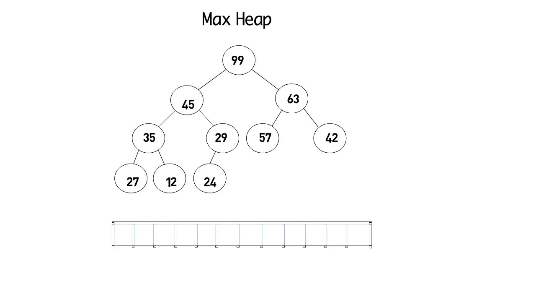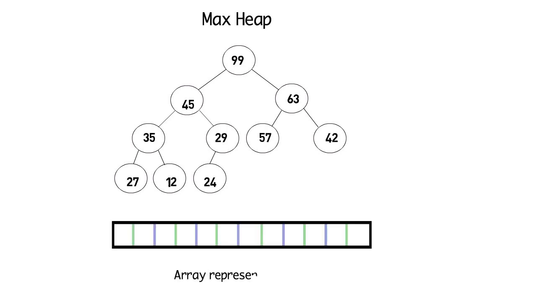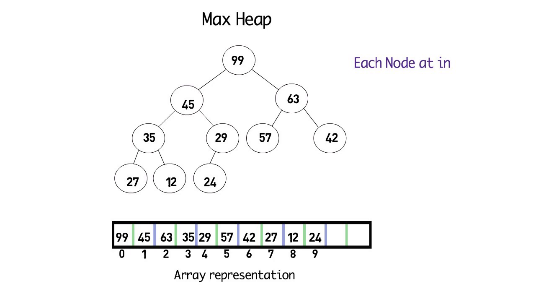Array representation of binary heap tree has two advantages. First, as a heap tree is a complete binary tree, there will be no wastage of array space between the nodes. Second, parent and child node index can be computed by simple arithmetic computation. No need to maintain a separate link field.